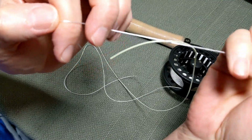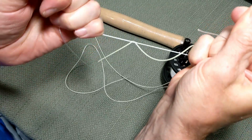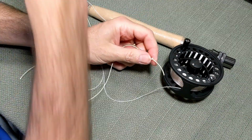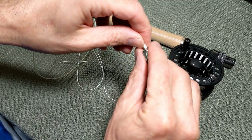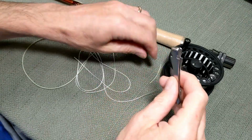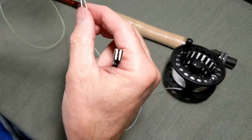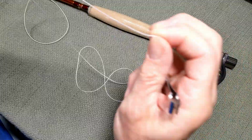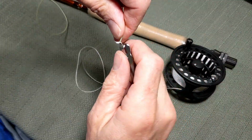Let me see if I can draw that up nice and tight. The cool thing about nail knots is they tighten down more the more you pull on them. So a nice smooth knot grabs onto the fly line and actually cinches down. So let's get our other tag line. That's this one. Right, tag line. Clip that off.